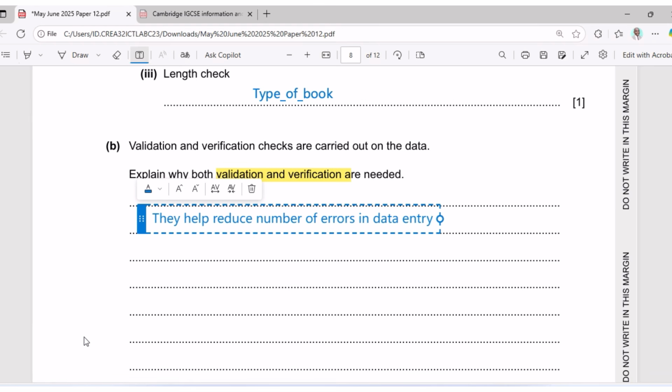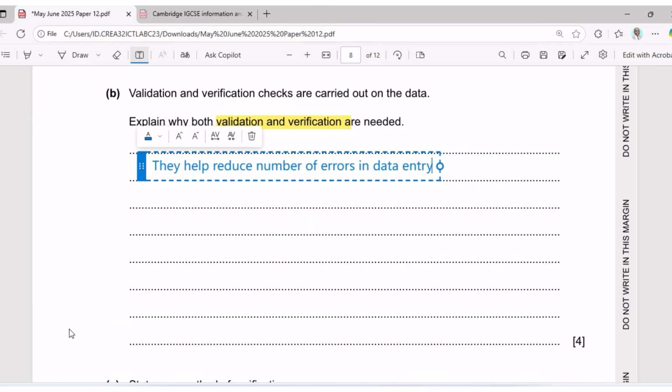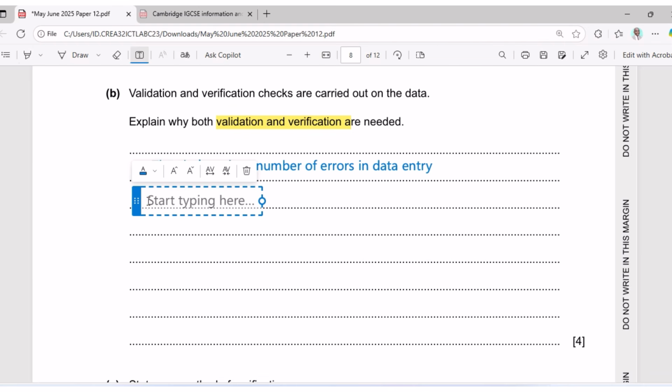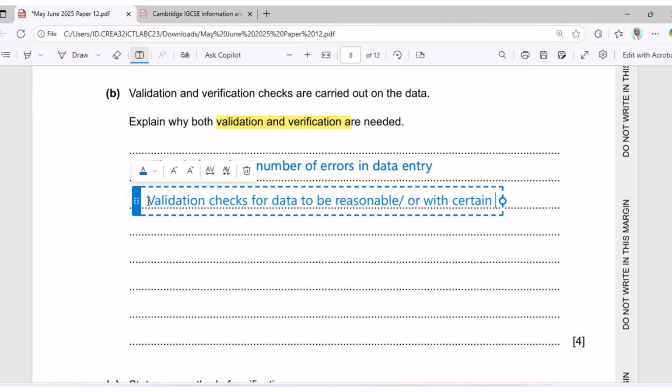So then we can also say, we'll now talk about each of them. So specifically what the verification will do, what the validation will do. Like I told you earlier, validation checks for data to be reasonable before capturing it, reasonable or meet certain criteria, like length and other certain criteria.